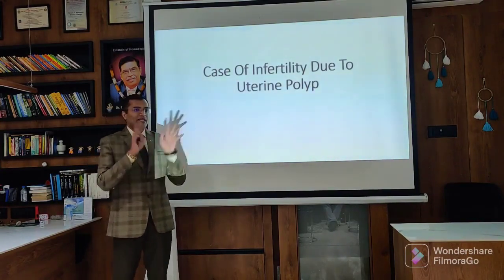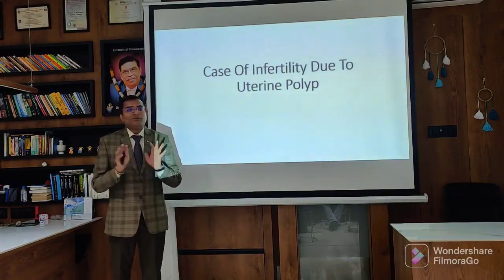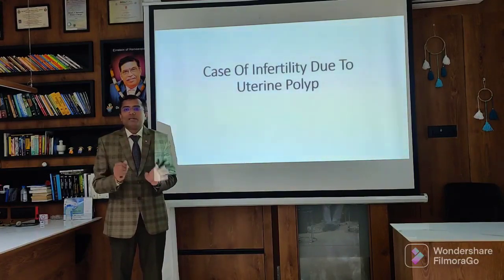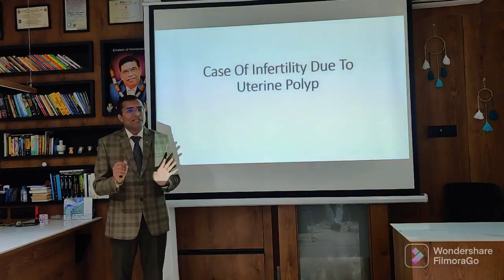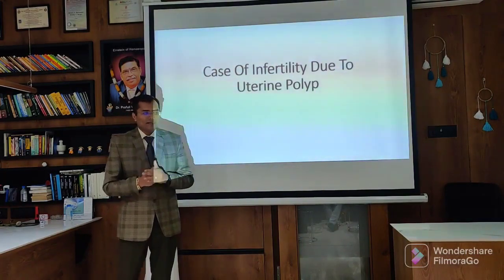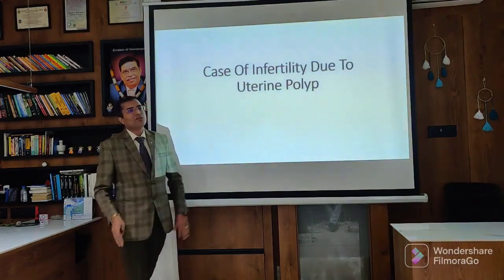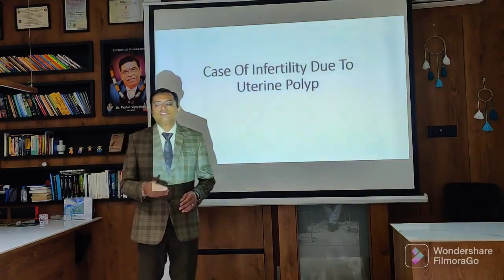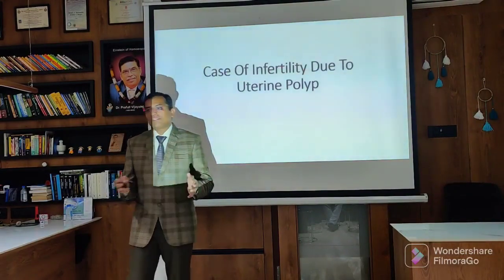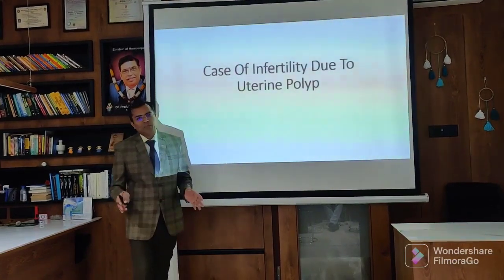कि मुझे ऑपरेशन नहीं कराना है, मुझे बहुत डर लगता है और मुझे ये प्रॉब्लम है, आप सर कुछ भी करो, मुझे दवाई दो, दवाई से ठीक करो और मुझे बच्चा रखना है. So this was the case to me. So on USG it is found that the uterine polyp, and she had a profuse menses lasting for 7 to 8 days. It was a red menses and everything. She is very obese.